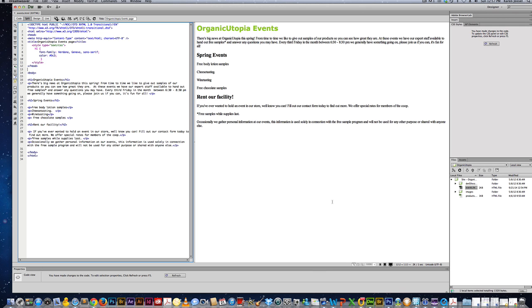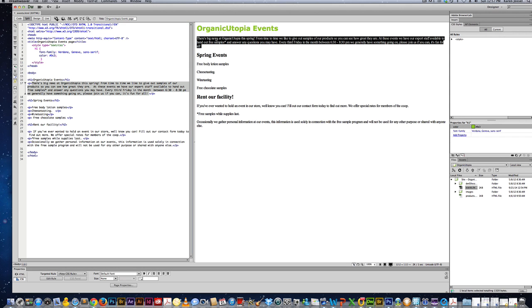So it says here to click quickly 3 times in the paragraph beneath Organic Utopia Events. Boom, it's selected. Paragraph, beginning tag, closing tag. Now what we're going to do is change the font.